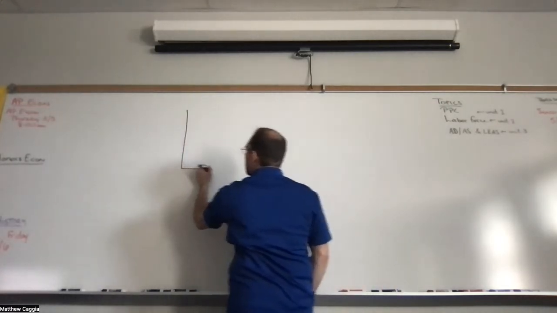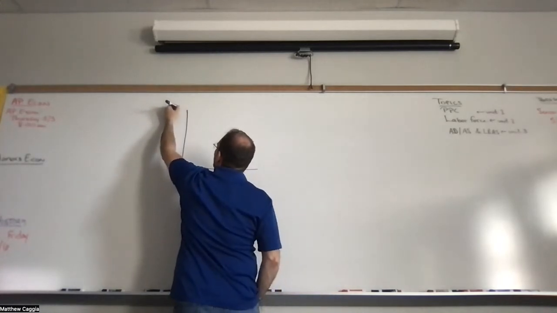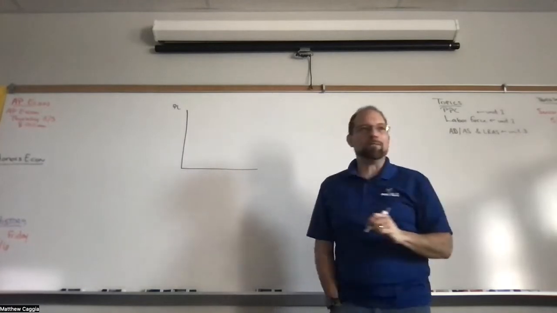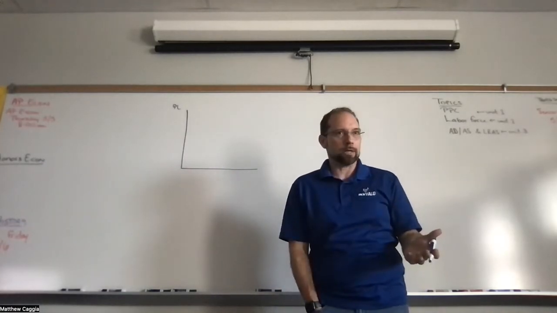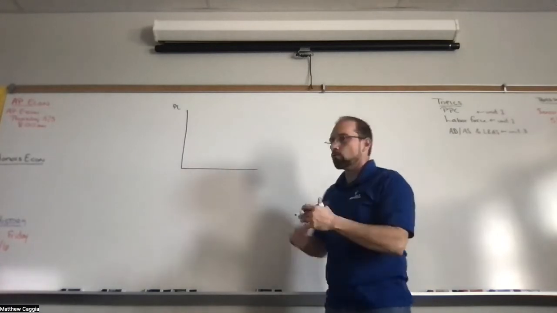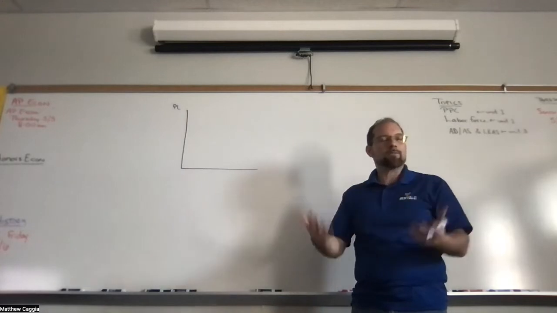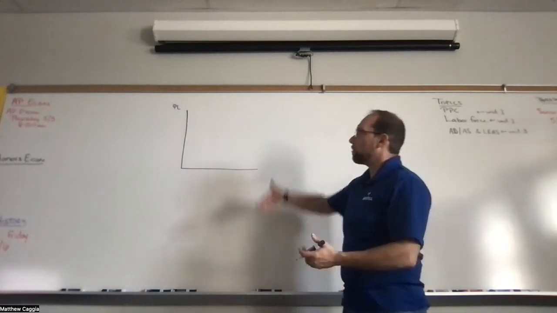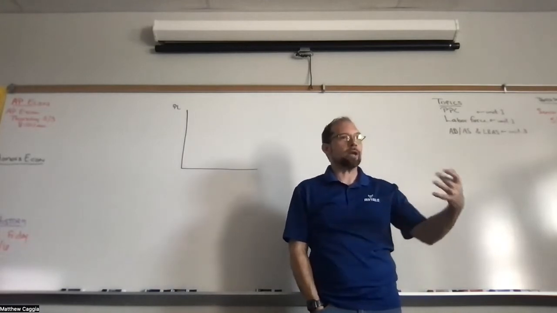So let's draw this aggregate demand, aggregate supply curve. The y-axis is not price, but price level, which is representative of the rate of inflation. Okay. The higher the price level, the greater the increase, the greater the inflation rate is, right? When the price level comes down, we still have inflation, but it's a lower rate of inflation.